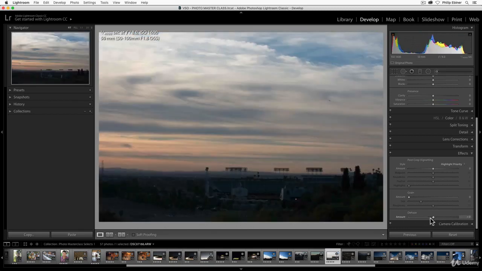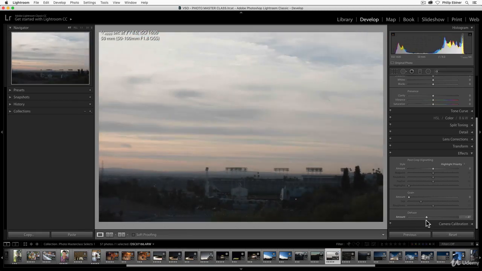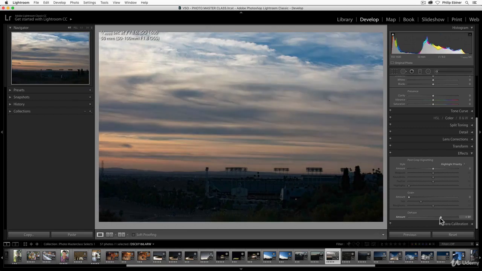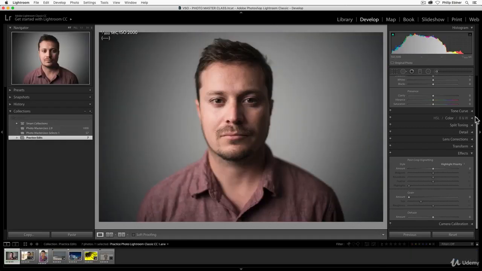If we go to the left, it makes things more hazy. Again, a stylistic approach that you might like. I don't personally like it. Usually though, for landscapes, I do add a little bit of dehaze to the image to bring that information back when shooting wide open landscapes, especially in Los Angeles, where we get a lot of smog. And when you're looking out at a big open city or landscape, things just tend to be a little hazy. So those are the effects here in Lightroom.